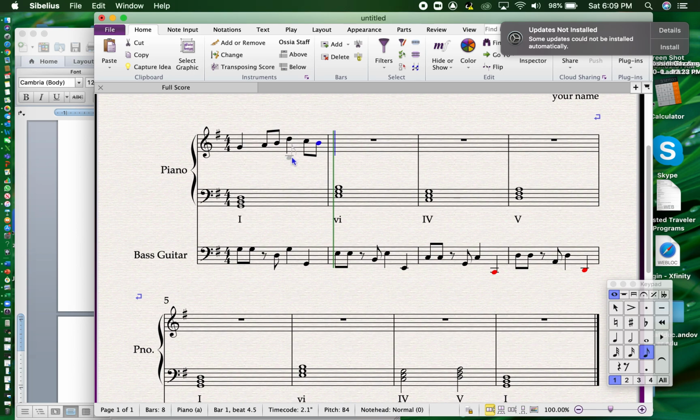These notes should be mostly moving one letter at a time, or one line to a space, or one space to a line, with an occasional small jump like that. Some of you are writing really big jumps from low on the staff to up high. Please don't do that. Try to create a smooth flowing melody. So I created this first measure according to what's in this chord.